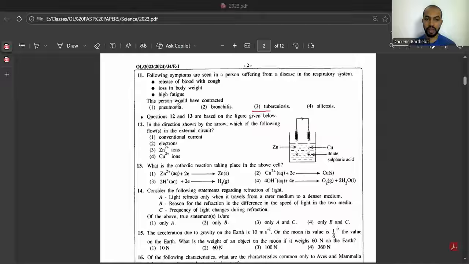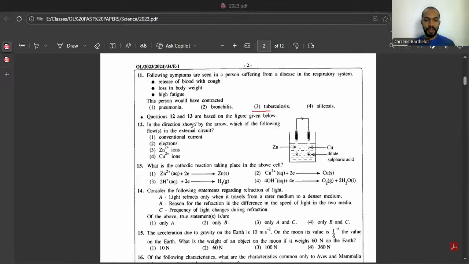In pneumonia, mainly fluid may accumulate in the lungs. In bronchitis, usually the voice gets affected, and itis means inflammation, so bronchitis means inflammation of the bronchus. Silicosis is mainly caused by inhalation of silica compounds. Usually it's an occupational hazard. If you are working in a quarry or in a glass industry factory, then silicosis is the one which causes this respiratory tract disorder. Right.